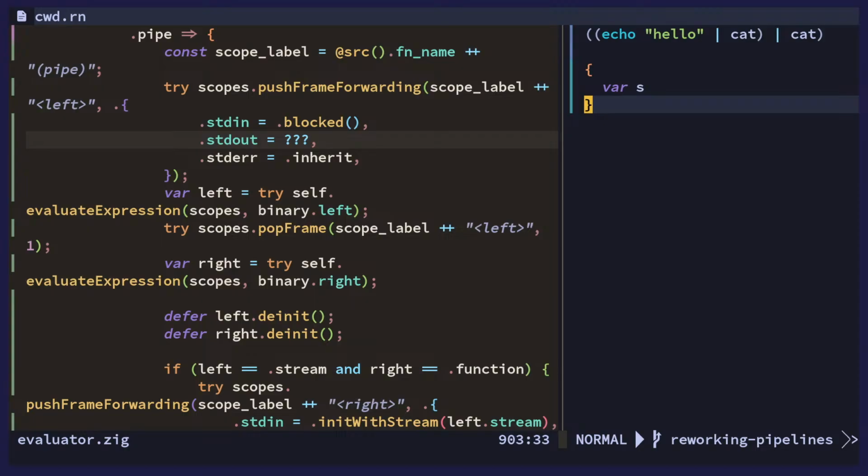However, I'm not sure exactly how I want to do the subshell. I know that it's probably going to be a nice construct to have, and maybe we'll have a special syntax like this, or I'm not sure, but it's not gonna be parentheses. It's just too common, especially in programming languages, to have grouping expressions like this.